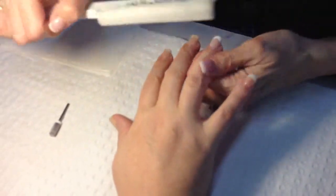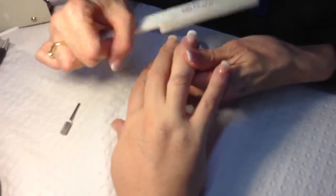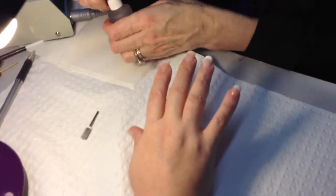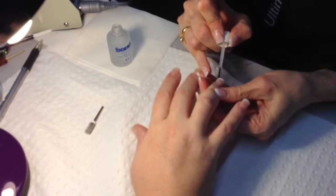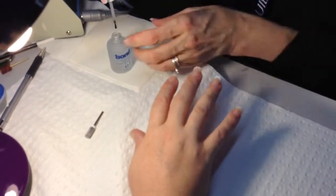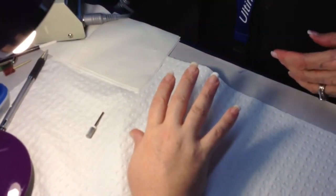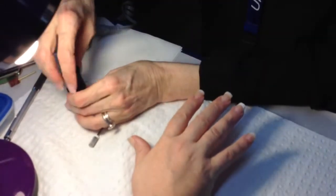So this is called rebalancing a nail. Okay, so I have to build that side out as well. Then we use our Bond Aid to get rid of any bacteria all over the nail. And then our Bond X, what's our Bond X called? Primer. Beautiful.